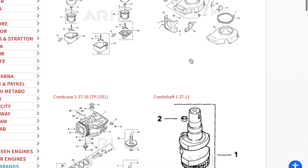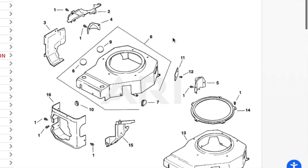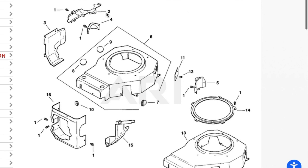Same thing with engine parts — you would take Briggs and Stratton, here's the model and type, that's usually all you need. It's going to give you the exact same thing. Go to Parts Tree, E-Replacements, Jacks, wherever you want to go. Find the pictures, find the part you need, it's got the number. Go down below, find the number, and beside that it will give you the actual part number. That's how you look up parts.